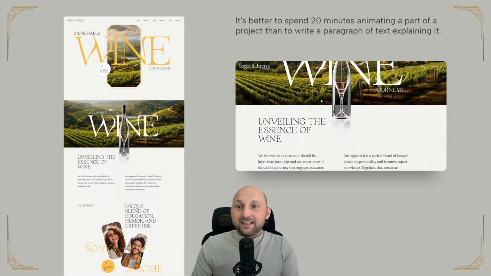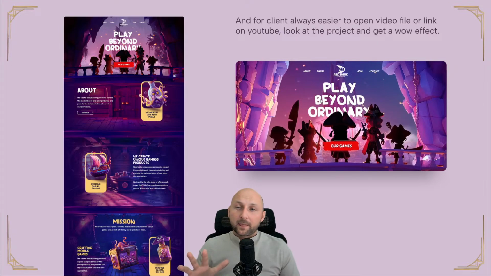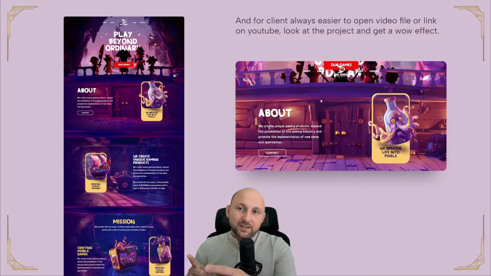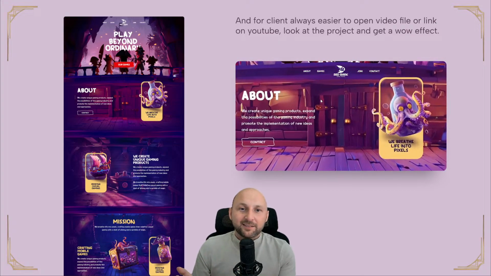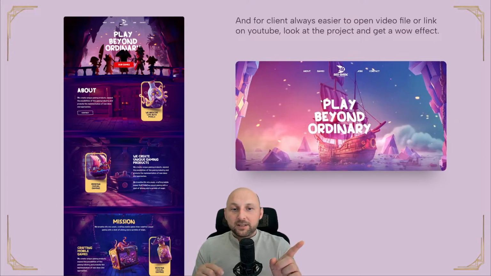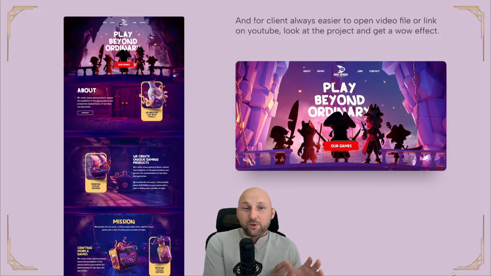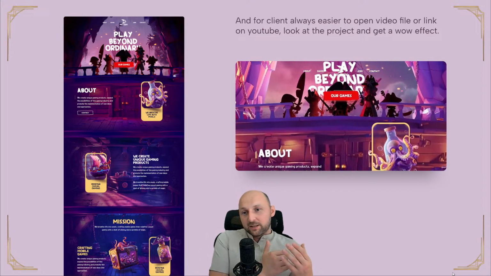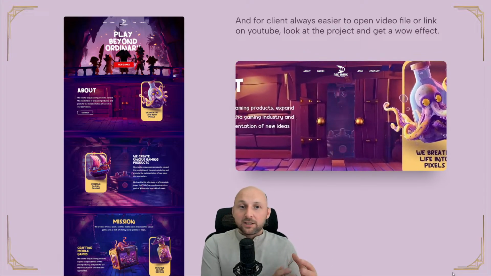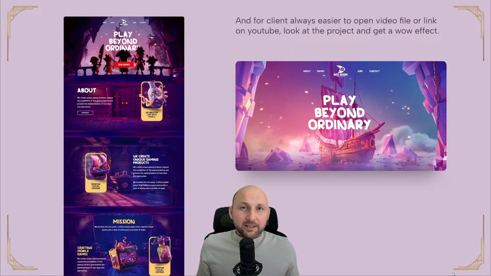Okay, and next, again a static design, but when you see the static design, it's like, oh, okay. But if you send the animated design on the right side to clients, you will already have this wow effect. Clients open your project and see all these interactions and transitions that you want to show. And we need to always think about clients.